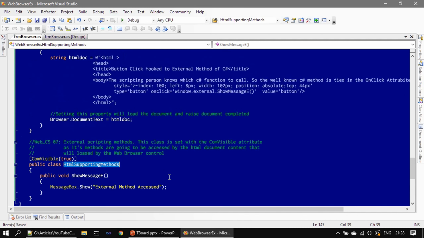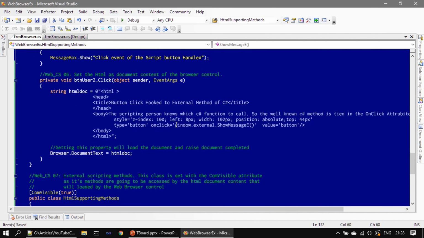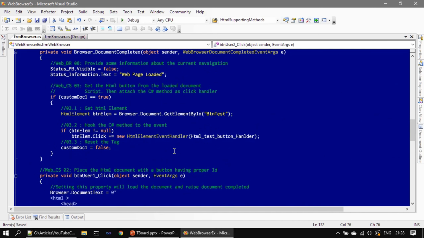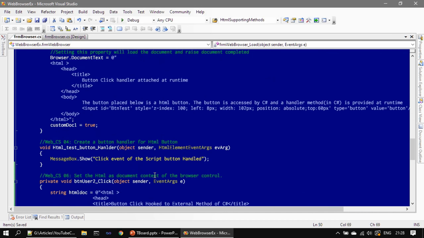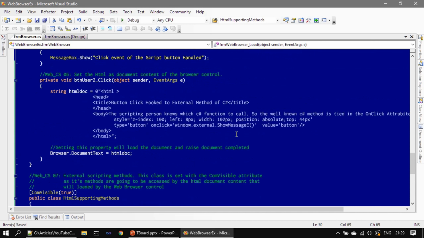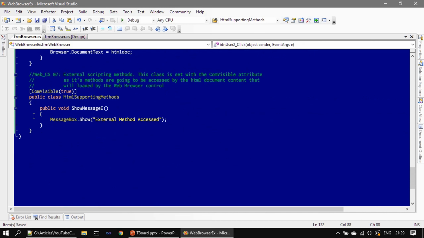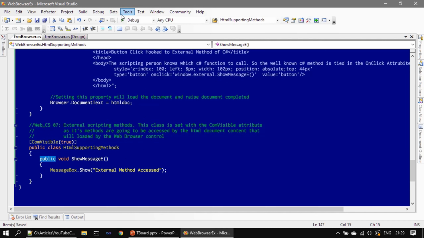Now the instance is ready, and now window.external refers to this instance which was created during the form load, and dot show message we can call because it's public here. Alright, now we will run this.